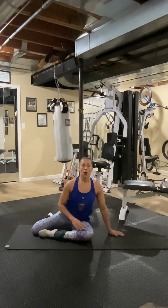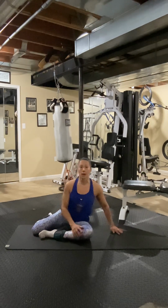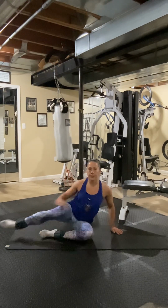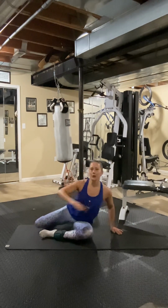Okay, so we're in the mermaid position, and having this weight on, you're gonna feel it a lot more. We're gonna lift it, kick it forward and back. And you don't have to have weights on. This weight is gonna help though.